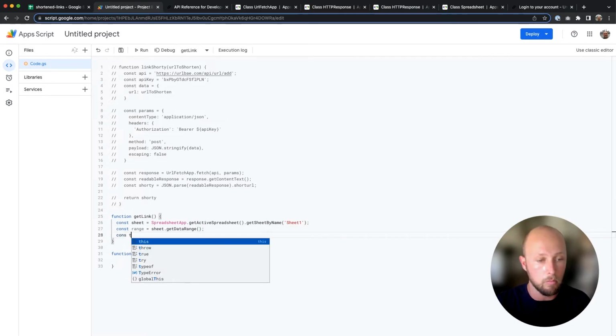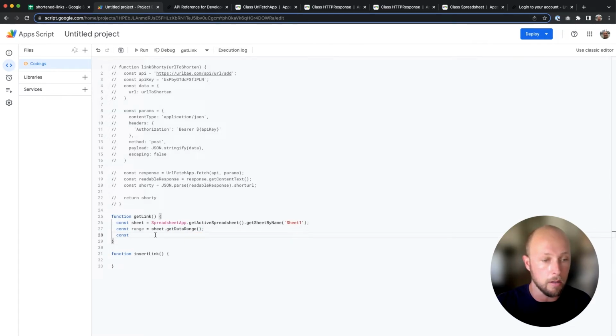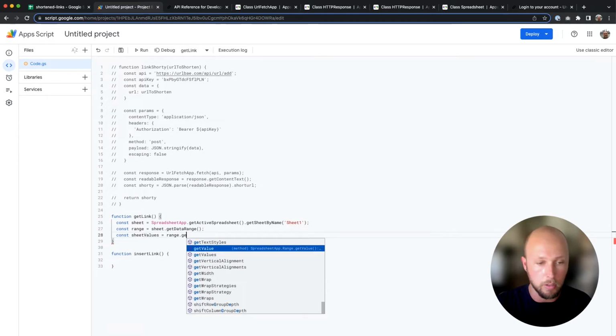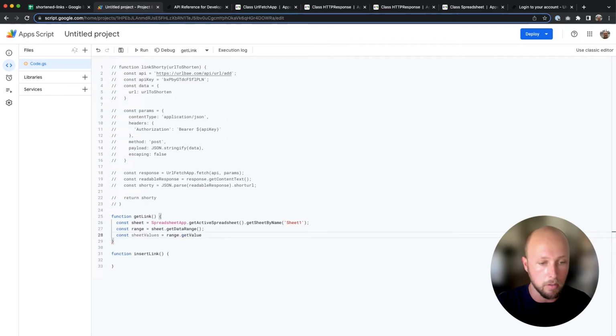Then what we can do is get the values, because there are a lot of attributes associated with this getDataRange. There are other things aside from the spreadsheet values in this range variable right now, but we only want the values. We'll call this sheetValues, and then reference our range there and just call getValues. That'll give us the values of our spreadsheet.